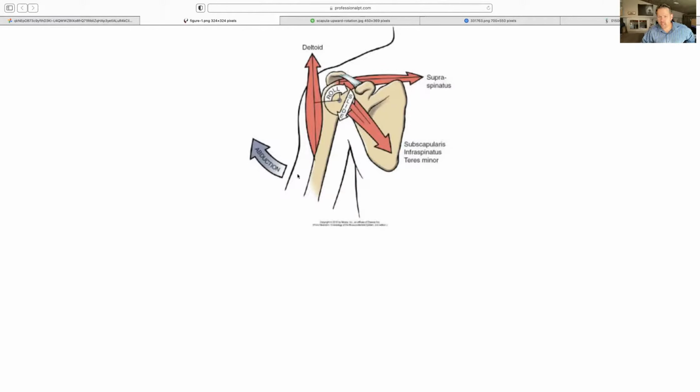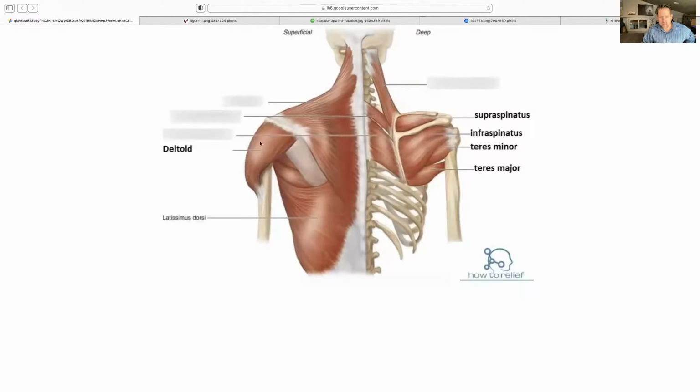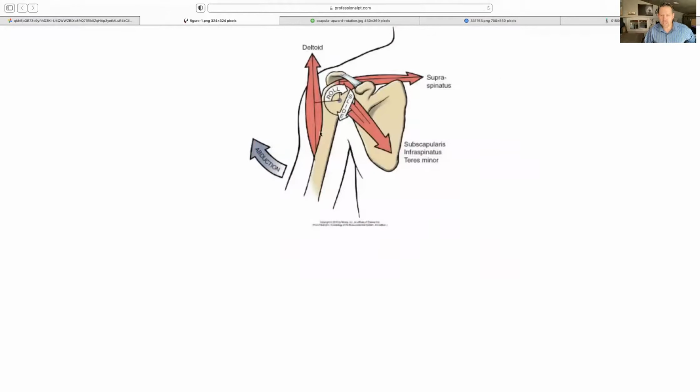This infraspinatus and the deltoid, so the deltoid, again, let's take a look. Deltoid is the thick one on the front, and you can see that if this muscle fires and just contracts this way, it's just going to start lifting the arm out to the side. The supraspinatus is right on top and inserts right here, so it's going to help also lift the arm up to the side. So if you can see from this, the deltoid is going to help initiate, get that movement going, same as the infraspinatus help get that movement going. And then as it comes up, these muscles work together on both sides of the joint and fire and pull it down.